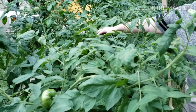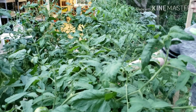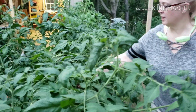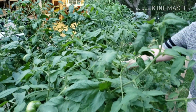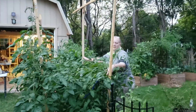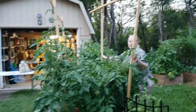You can see here how the tomatoes are drooping over the fence, and they're starting to go back down the other side. This is why I'm putting this up, the second trellis up here, is so we can support these and they don't just droop over the fence. Now I have to get it in place. I'm trying to get to the fence without damaging any tomatoes, but of course they're really thick in here.